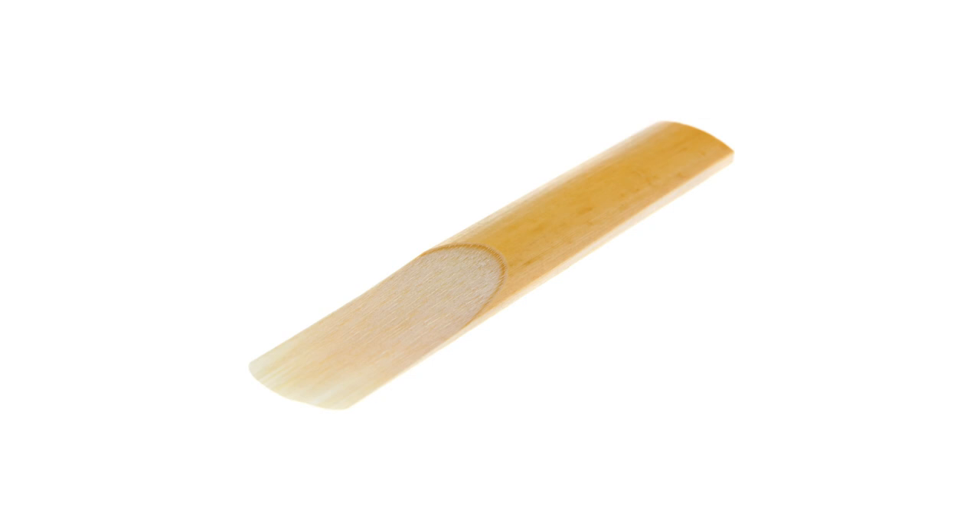Before we begin, I want to show you something really cool — have you seen one of these? It's called a panpipe, and believe it or not, panpipes are one of the first and earliest woodwind instruments. Woodwinds are called woodwinds because they are made out of wood, or played with a small whittled down piece of wood called a reed that is strapped to a mouthpiece. The wind part comes from using our winds or our breath to play them. Has anyone blown across the top of a plastic bottle at home or whistled on a piece of grass? Then you've done exactly what woodwind players do when they play their instruments.